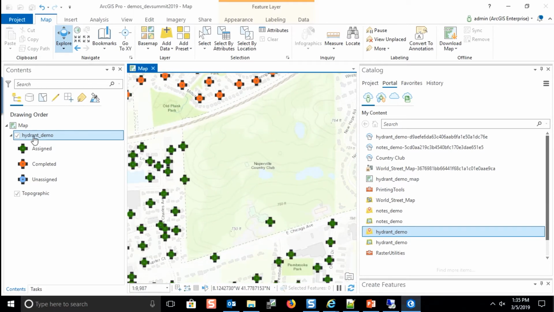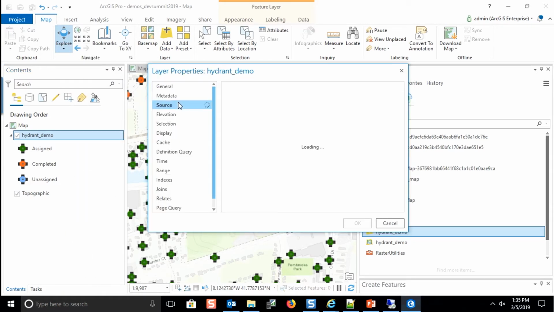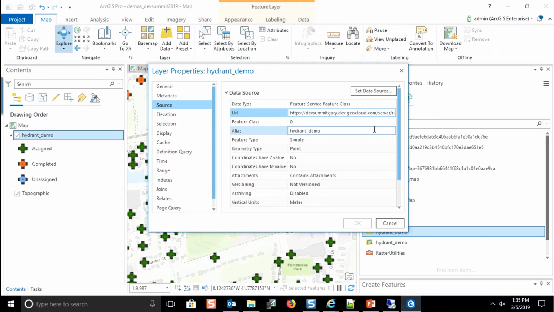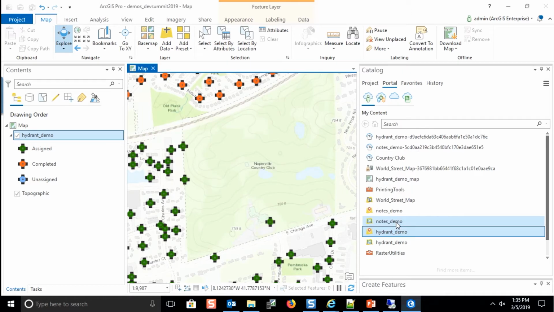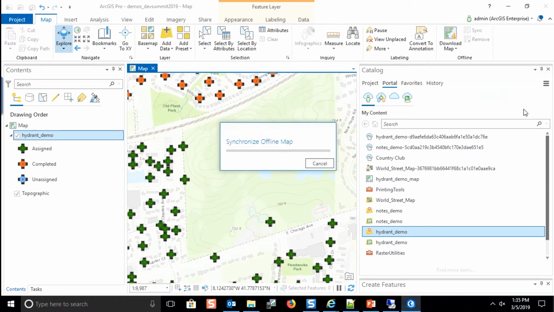So this is actually hitting the feature service. If I right-click on the layer properties and I go to source, you'll see that it's hitting a URL to my feature service. Now you'll notice this download map button here is enabled. That means that I can take this data offline. So I'm going to click download and have it kick off a download session. So it's packaging up all that data on that enterprise Amazon machine, downloading the mobile geodatabase. And once that's completed, it'll download it onto the device and switch all references in the map to reference that mobile data.